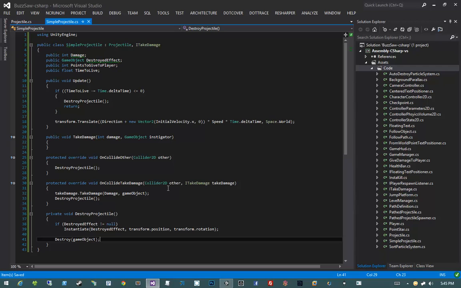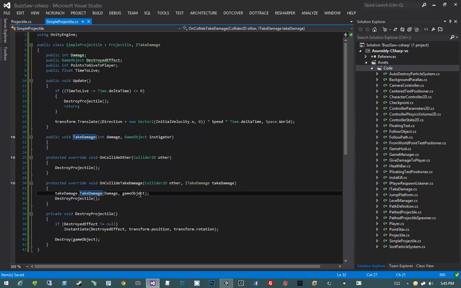Okay, there's one more thing I have to do, and that's the TakeDamage method. The TakeDamage method will, not surprisingly, destroy the projectile. But in addition to that, it will also award points to the player if we have pointsToGivePlayer set to anything other than 0, and our GameObject instigator is the player. So how do we know if the GameObject instigator is the player? Well, we can see a usage of TakeDamage right here.